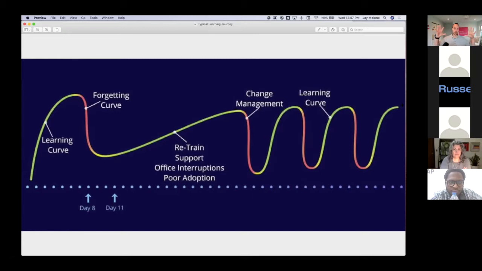I even created a 12-week program with my friend Daniel Stillman to try to make this not happen so much, or to get you from here to over here somewhere. And that was good, but not everybody has 12 weeks and we charged a bunch of money for it. And not everybody wants to spend all that time.